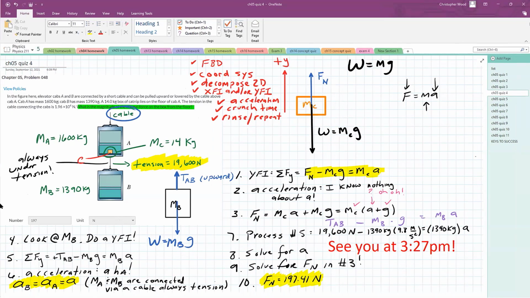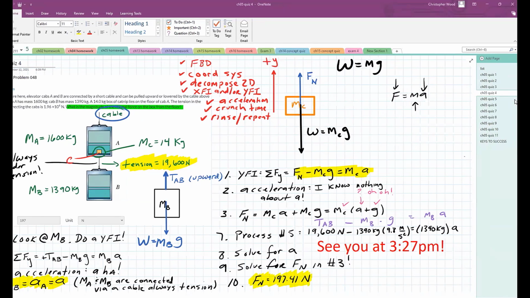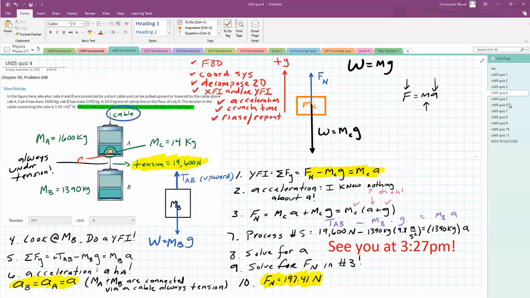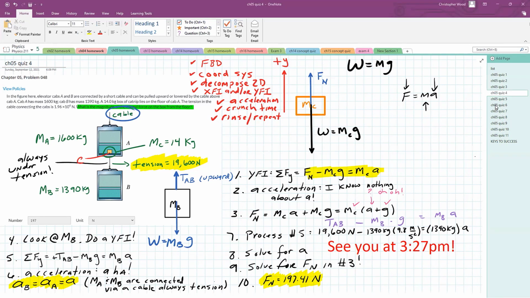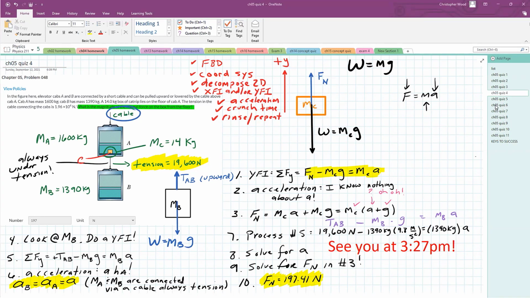Okay. Time to start. We should be able to do one, maybe two more quizzes. Let me double check. We just did chapter 5, quiz 4. And now we're going to skip a number in the sequence and go to chapter 5, quiz 6. We might back up and do chapter 5, quiz 5, but we are skipping a number in sequence, going to chapter 5, quiz 6.